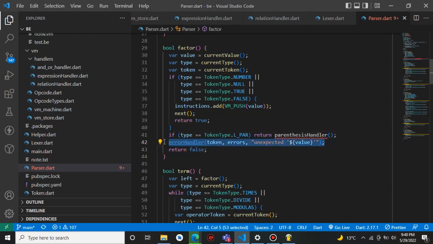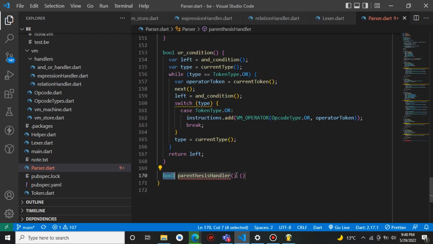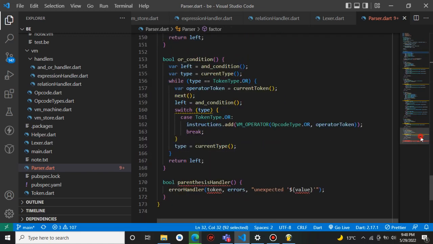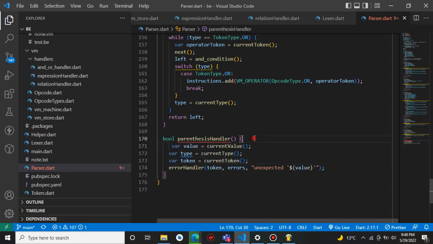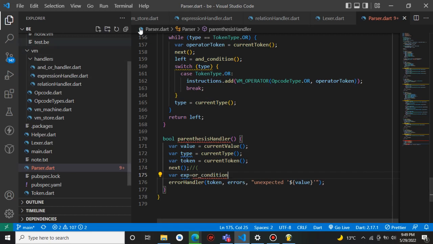I'm gonna need this error. A lot of stuff. Gonna come back to that one. Okay, so I'm gonna need this error. Gonna need this. Next, which is open parenthesis, var exp equals to all condition.